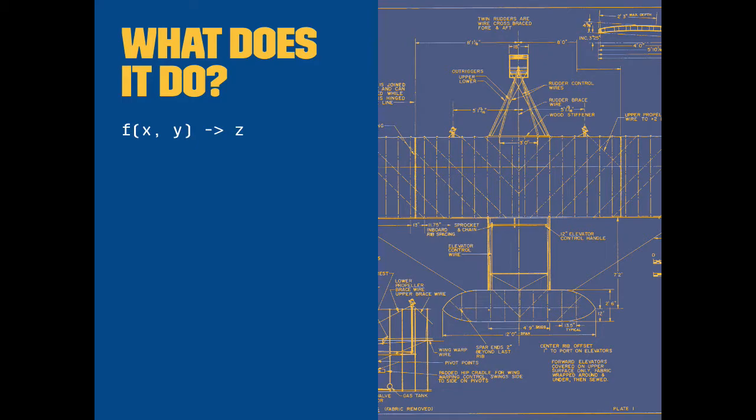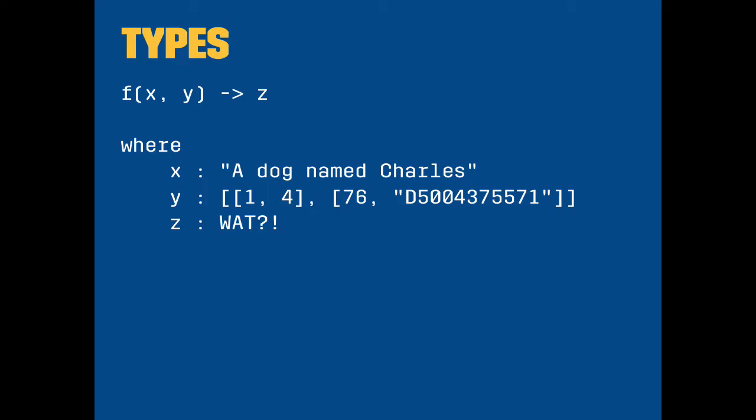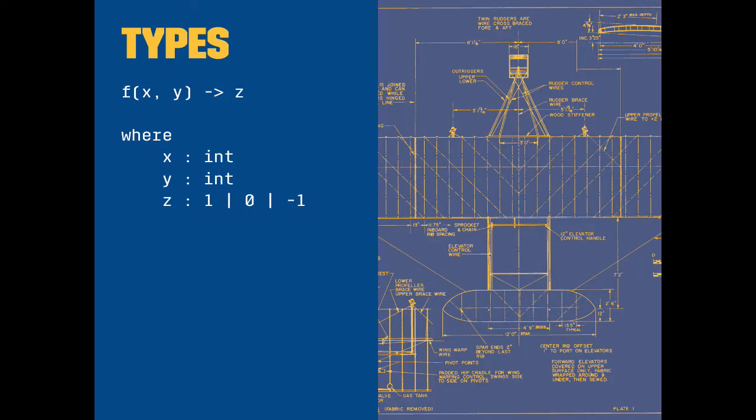So, what does this function do? Well, it could be anything really. There's no way of knowing. It could be that the x input is a string, and the y input is some array or some nested array with values, and the outcome we don't know. There's a way to actually enforce what happens. When we want to test this function, in theory, we'd have to test it against every possible input and define an output for every possible combination of inputs. That's of course impossible. This is why in some languages we have something called type safety or typing.